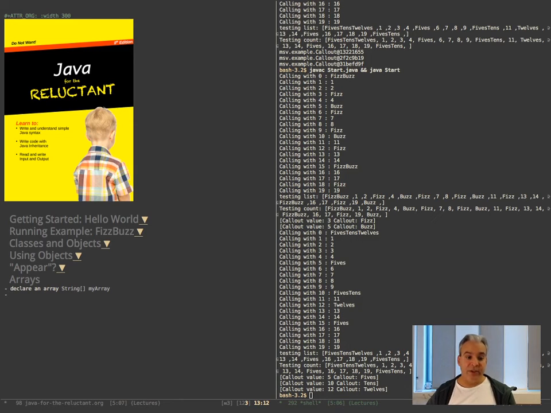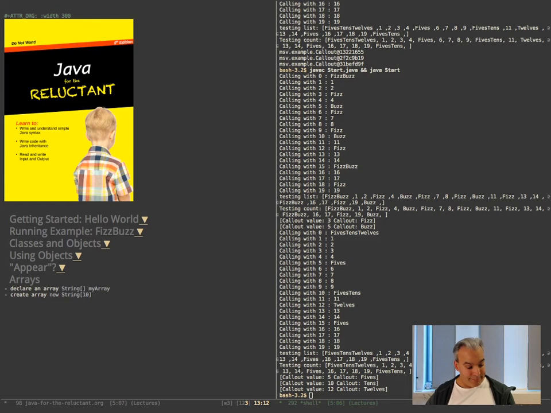This doesn't actually create the array, it just says that we have a variable called myArray, which is of the type string array. If we want to do something with it, we actually have to create it. In this case, I'll be creating an array of 10 elements.